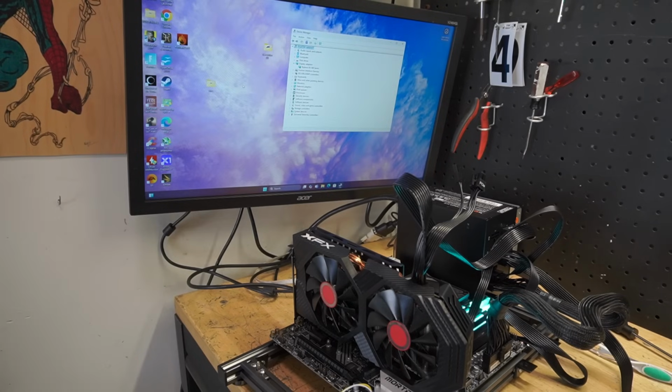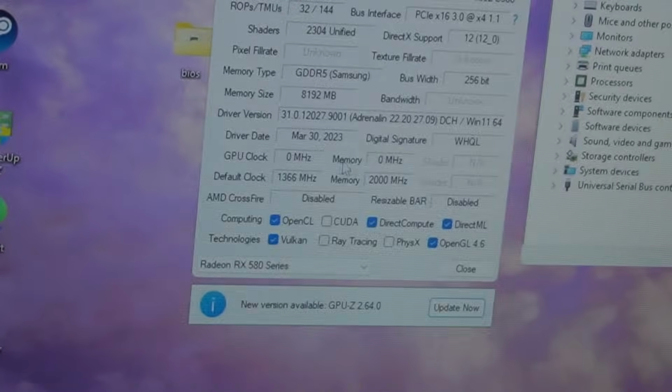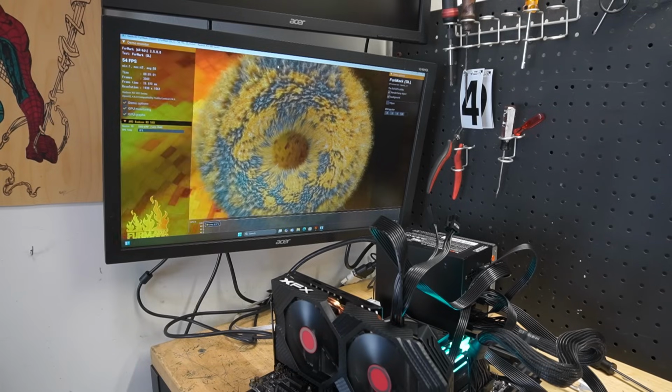RX 580, drivers are installed. Let's hit up TechPowerUp GPU-Z just to make sure, like I said earlier, all our clocks and everything are working like they're supposed to be. Ooh, let me zoom you in. GPU clock, 0. That can't be good. So with those zeros, what's the verdict?